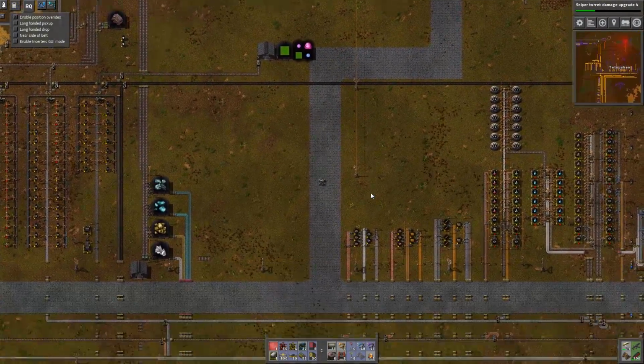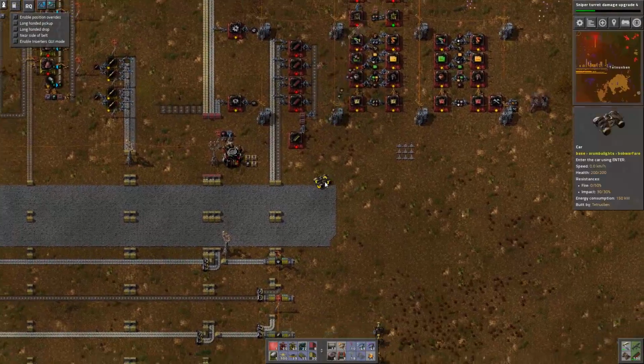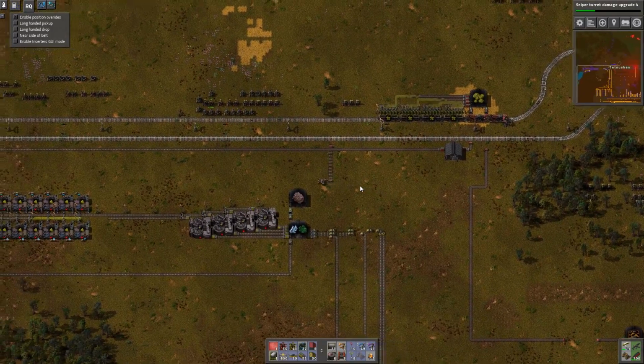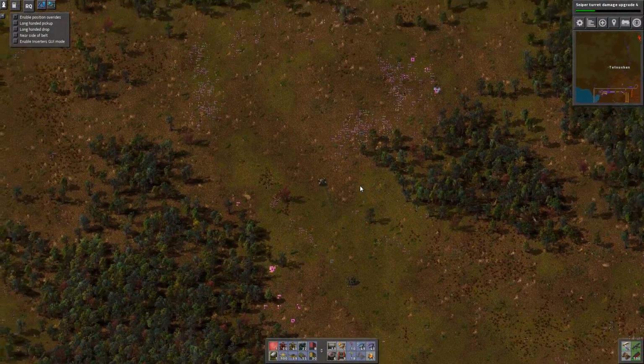So as we drove past there, the ores stopped coming through again, and we get here and there's virtually no ammo. So I realise there's no copper coming through, and then when I go to look at the train, it had already just been on its way up with a full load. So that's going to be a bit of a problem.